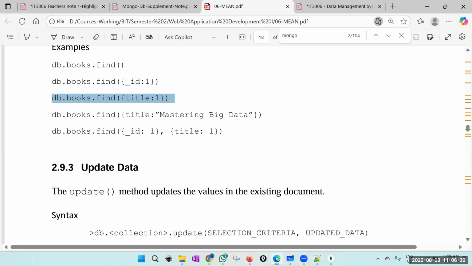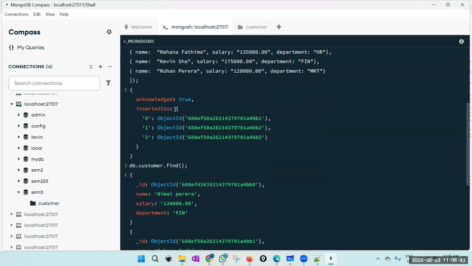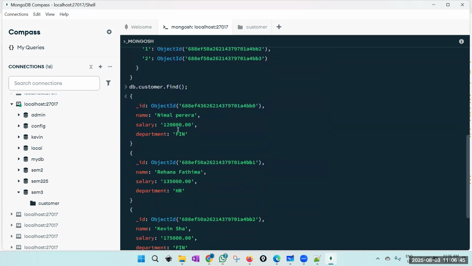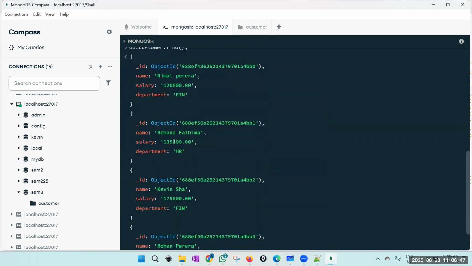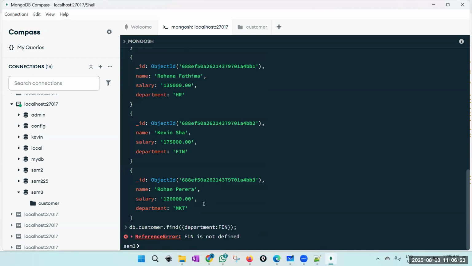So now I'm supposed to get only 2 records, right? How many finance? Yeah, 1, 2, yeah, just 2. I think we need quotes or something.